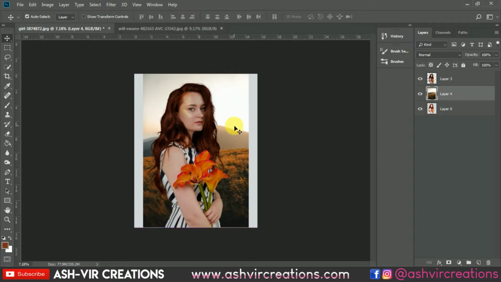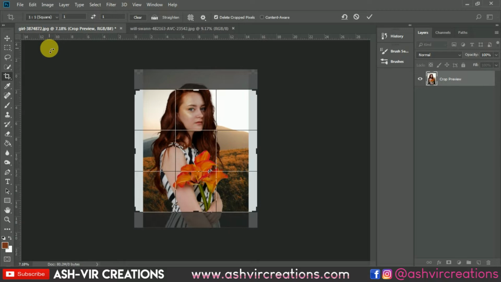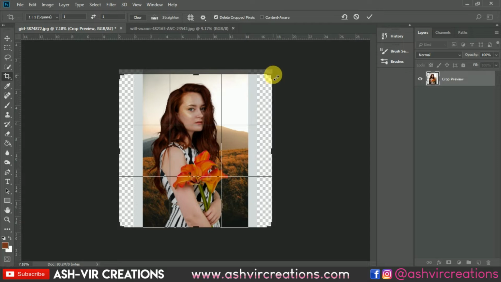profile. Now the next thing is to crop the photo as our Instagram profile. So let's select the ratio of 1:1 because we want our photograph to be kept as a square photo for our Instagram profile. So you need to crop in the square position. Just press enter.